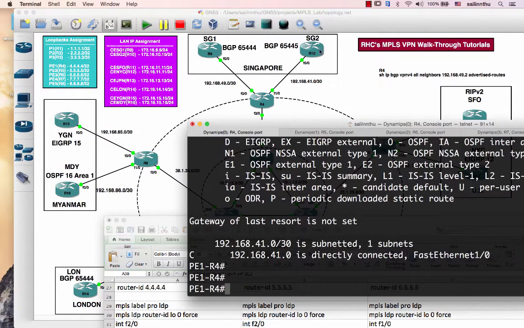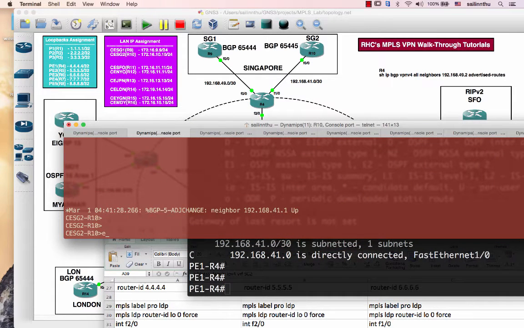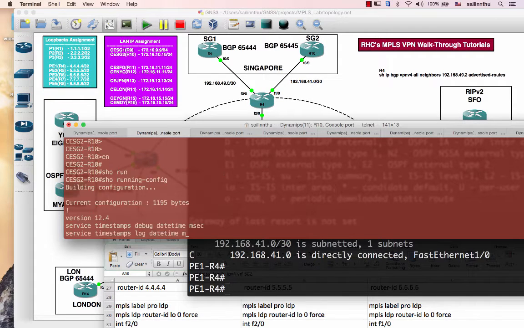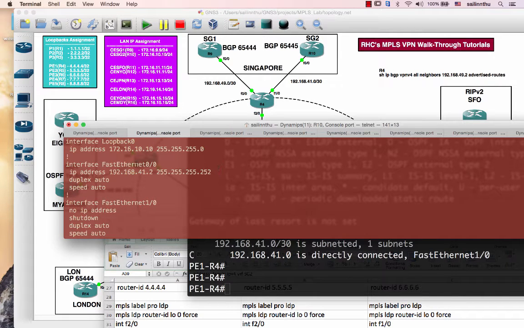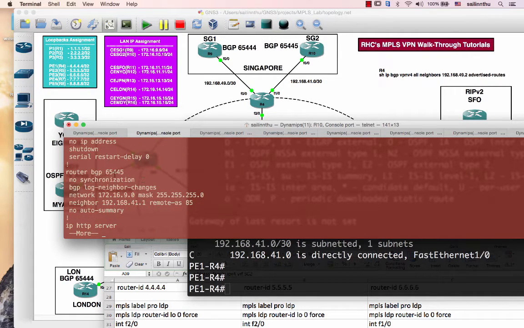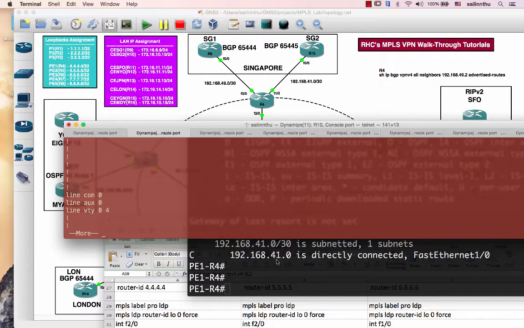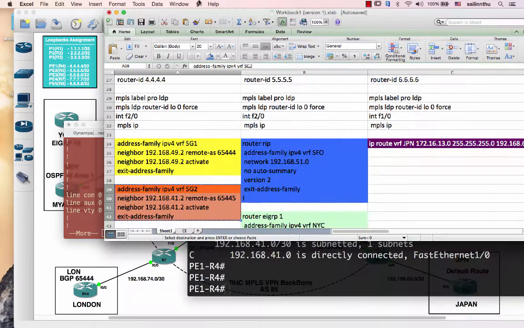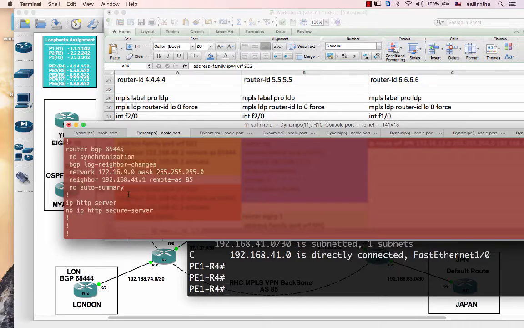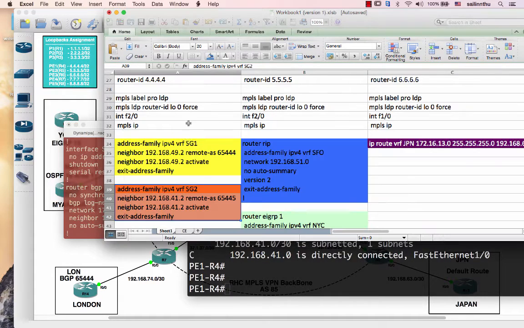Let me verify on the C, which is on the route 10. One two 168.41.2. Okay. Six five four four five.